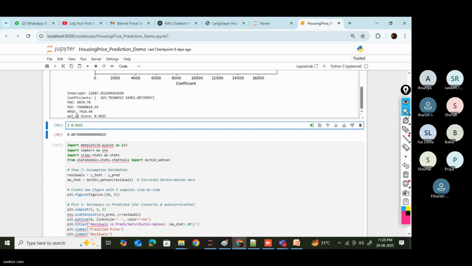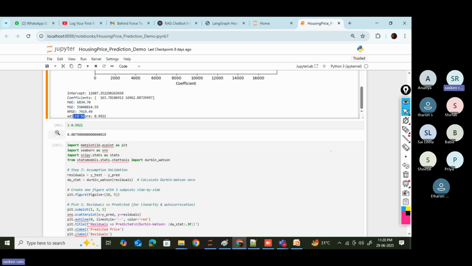That means in an interview, if they ask you what adjusted R squared is and how you interpret it: the proportion of variation explained by my model, by adjusted R squared, is 0.99, which means the remaining value is error. The remaining part is unexplained variation. The proportion of variation explained by the model is this one, and the unexplained variation is this one. 1 minus R squared or adjusted R squared gives you the unexplained variation.